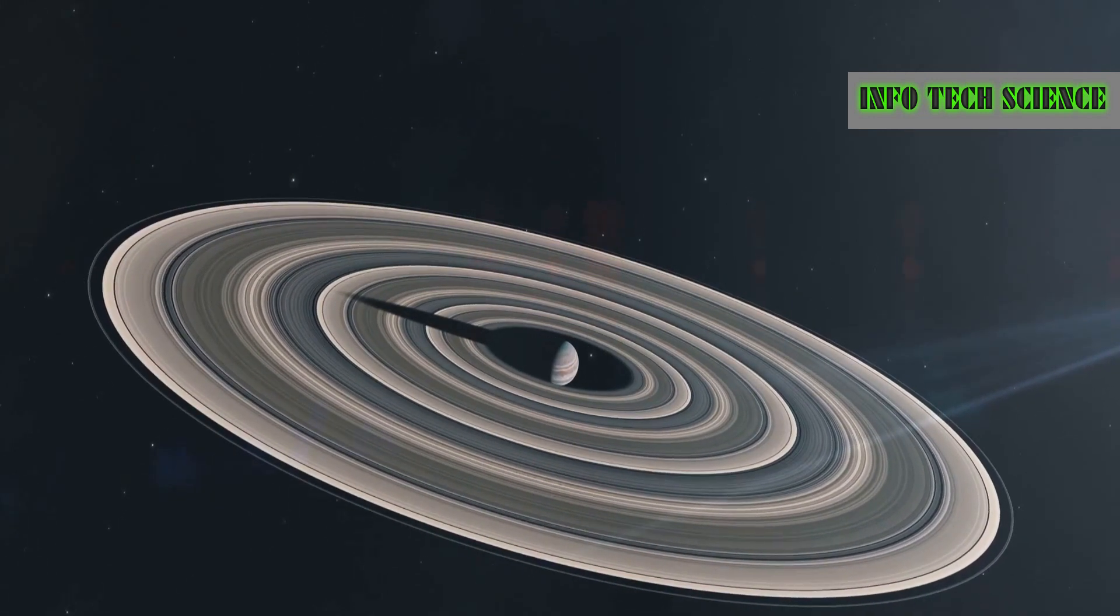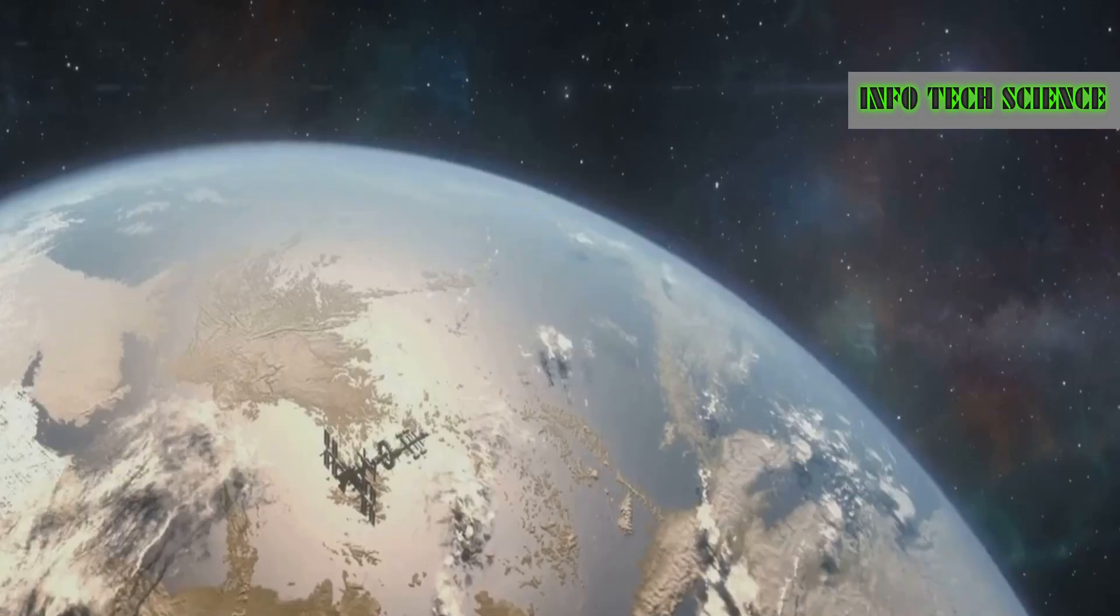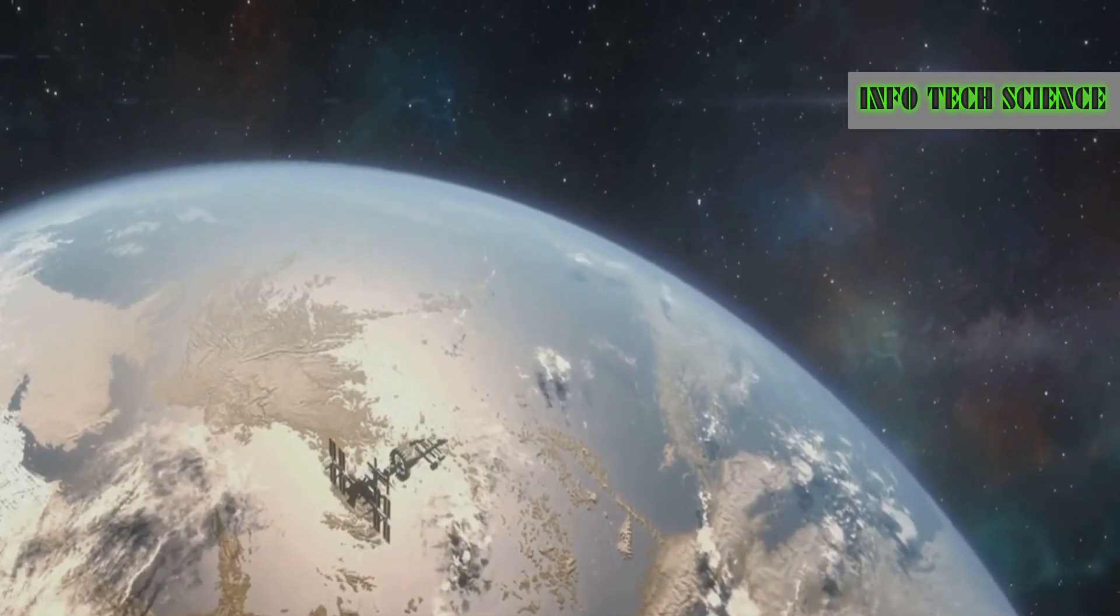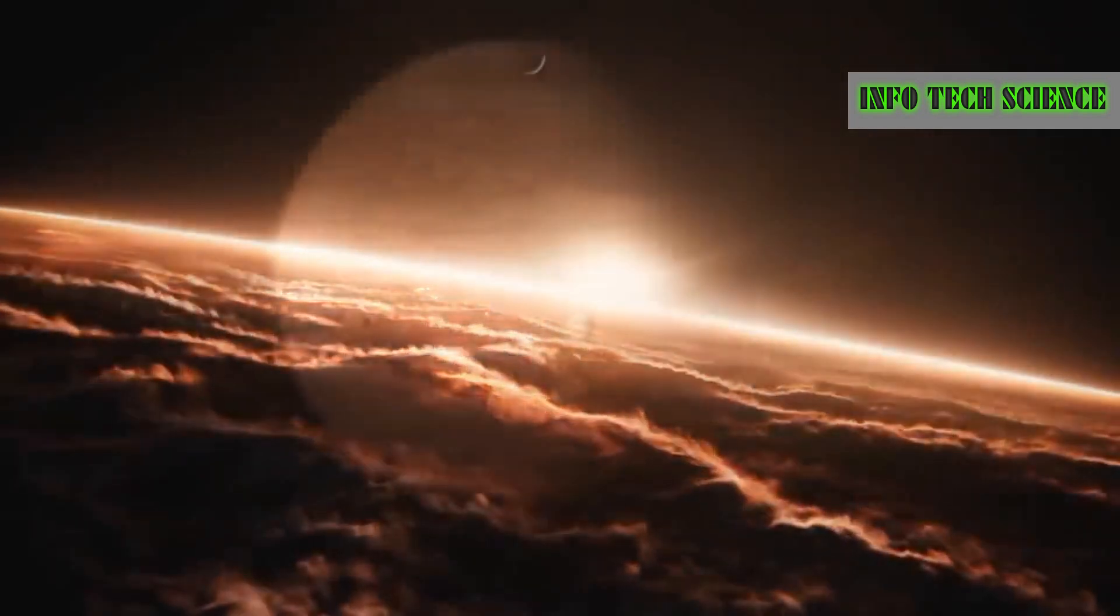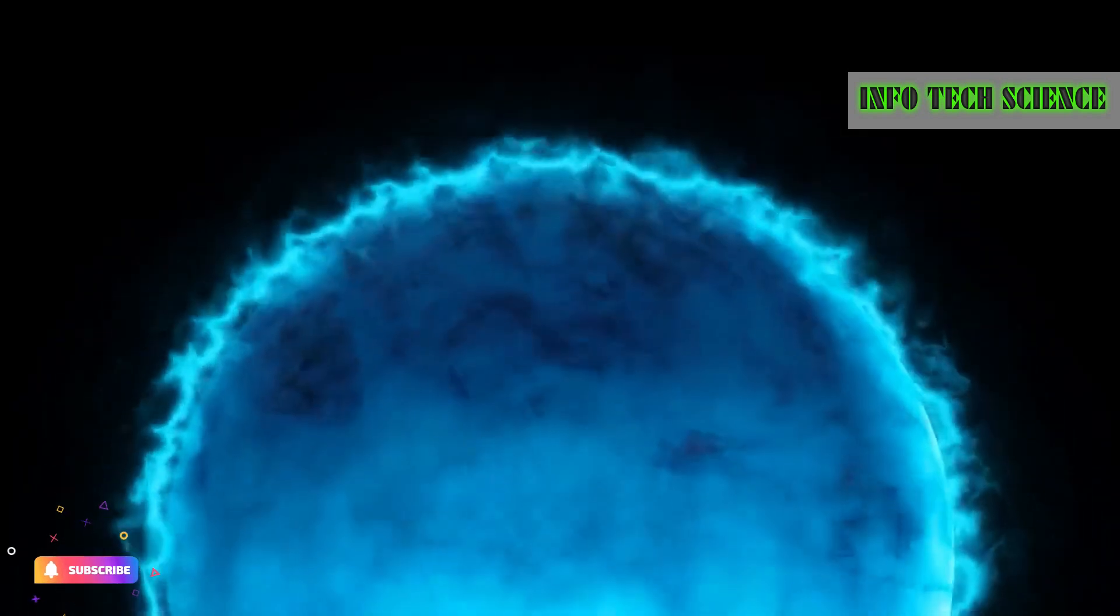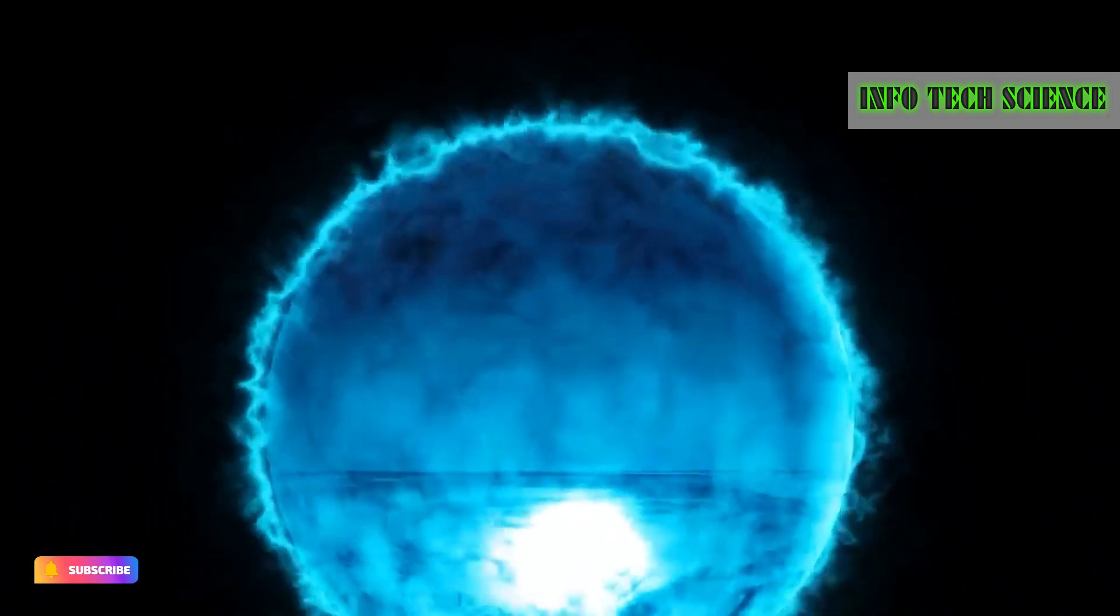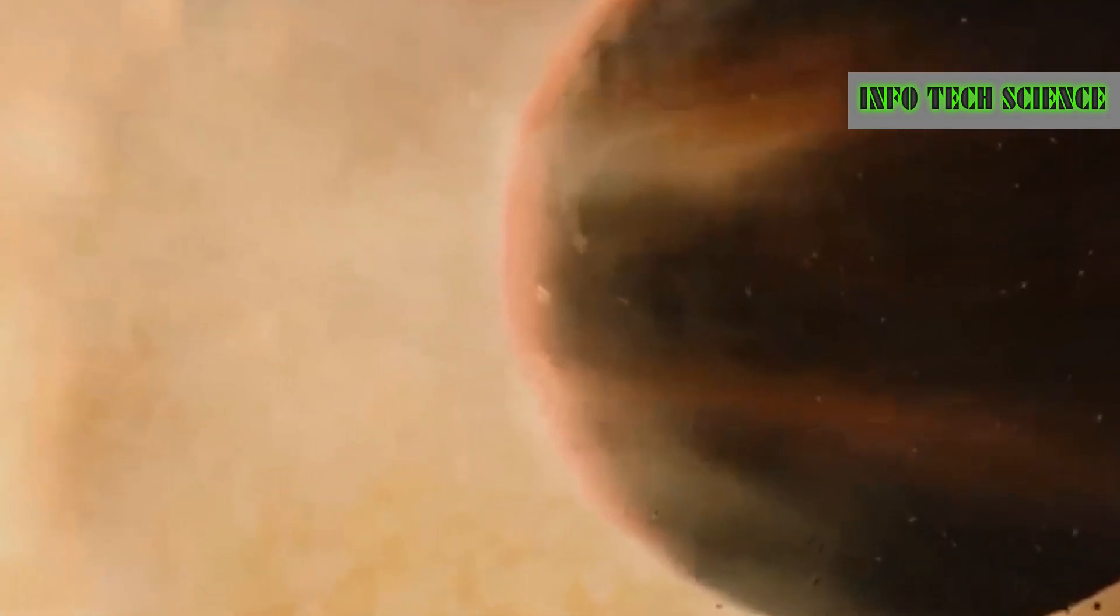Its density is so peculiar that it's most comparable to the marshmallows we enjoy on Earth. TOI-3757b travels in an elliptical orbit, periodically moving far from its nearest star and then coming incredibly close. This star continually bombards the planet with radiation, whipping its atmosphere into a frenzy, much like how we whip egg whites into meringue.